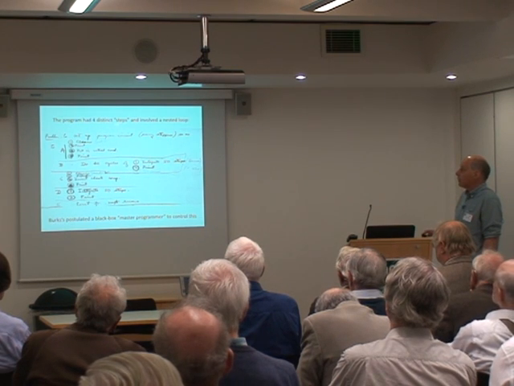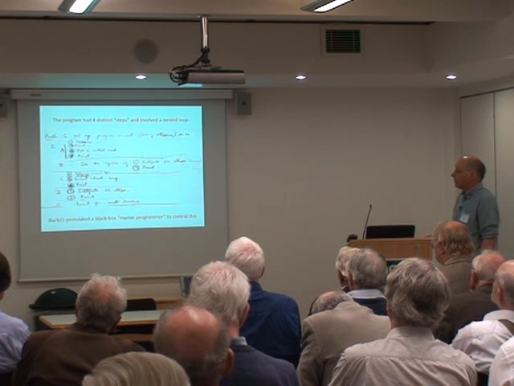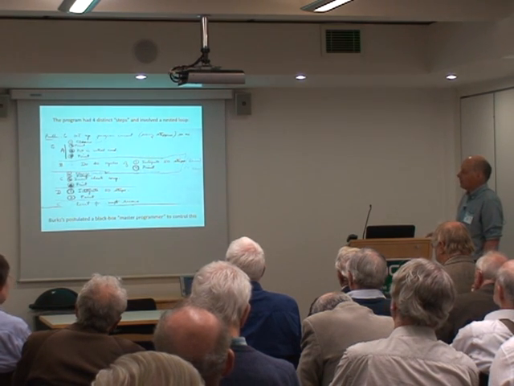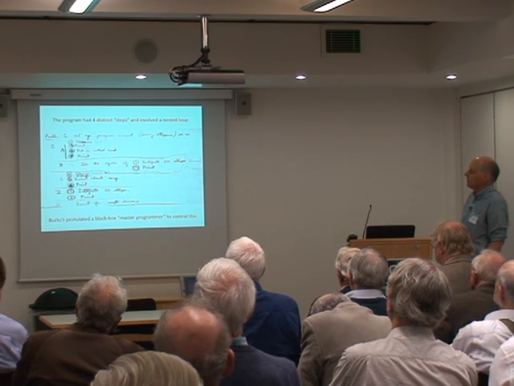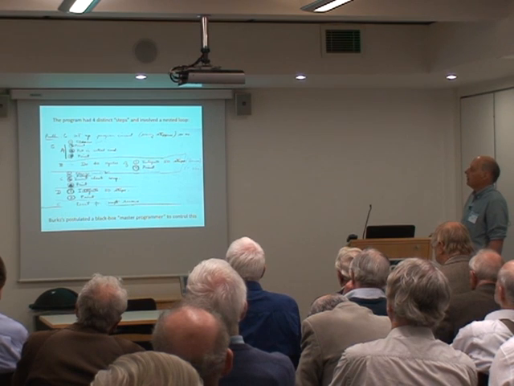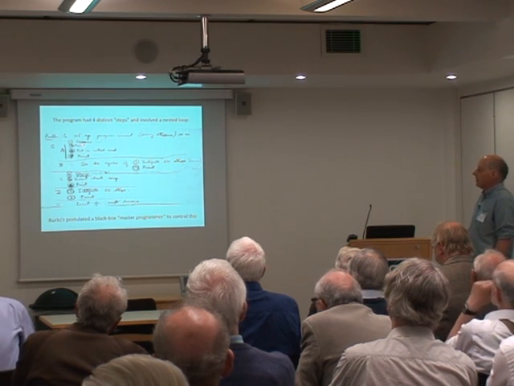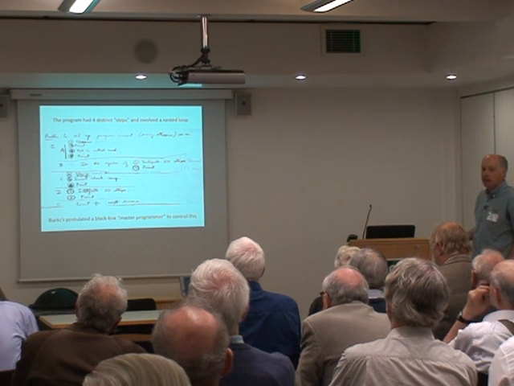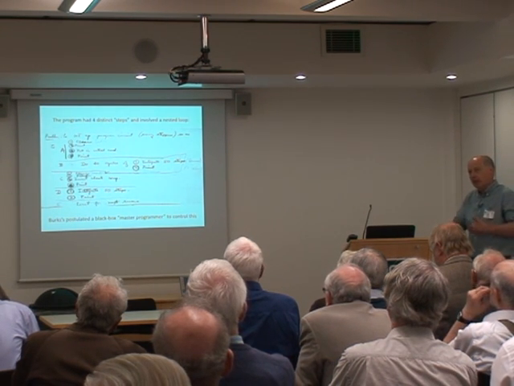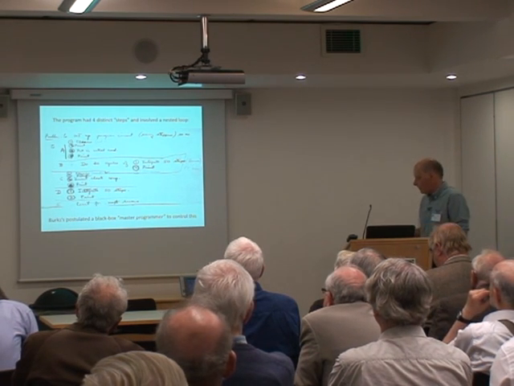So Berks' program had 4 distinct steps, and it involved a nested loop. So it's quite a complex program. You get the 4 steps very clearly on this diagram. You can see the nested loop. So B here says do 40 cycles of integrate and then print, and the integrate is done 50 times. So the program that Berks is defining here is a nested loop. It's got an initialization stage, integration and printing, and it does a kind of test run at the end. After every loop, it did the integration step with no data to check that the machine was still working. So it's kind of built-in checking.